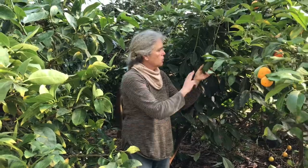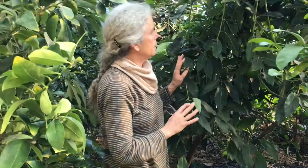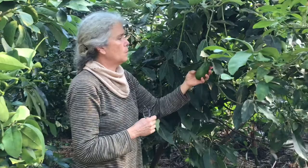So I'm going to go through what's happening with my avocado trees, and this here is a little Caddo. This tree, I have two of these guys, and they're both doing really well. They're setting a lot of fruit. Unfortunately, when we had the heat dome, I had quite a bit on here, and about 3 weeks later, I had hardly any. But they have a very beautiful fruit that's quite long.